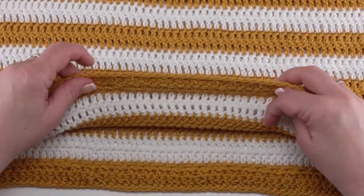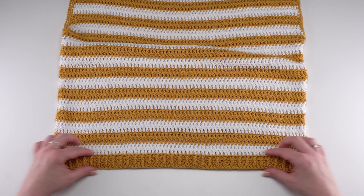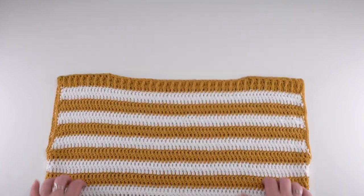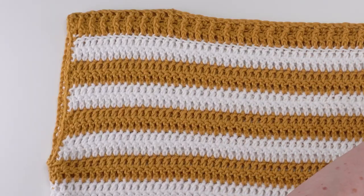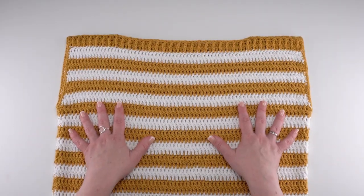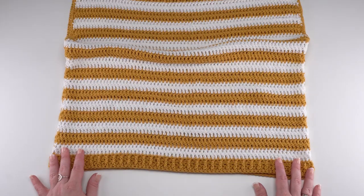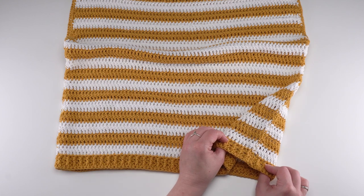Each of the rectangles — you can see the back of this one here — both are made from the bottom up. We start with a little bit of ribbing and then simply work double crochet stripes until we get to the top, add a little bit more ribbing, and then do our seaming. The final step is to add just a little bit of single crochet edging right around the sleeve openings to finish those off. But this beautiful ribbing around the hem and at the top are finished off as they are.